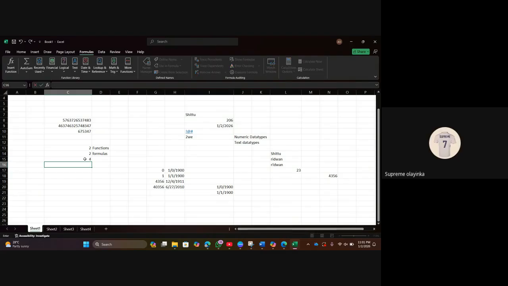Now let's say I just do something like 2 plus 2, then I click enter. Is it giving me anything? No, because I didn't start with equals to. Once I add equals to, can you see I edit it in this formula bar? So I just click enter. Can you see it actually changes to 4? So the equals to means calculate this thing. So that's formulas.